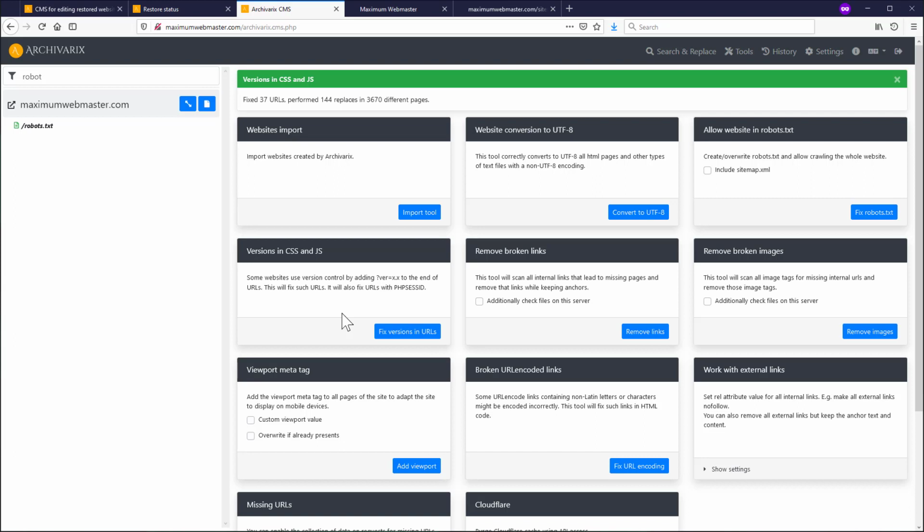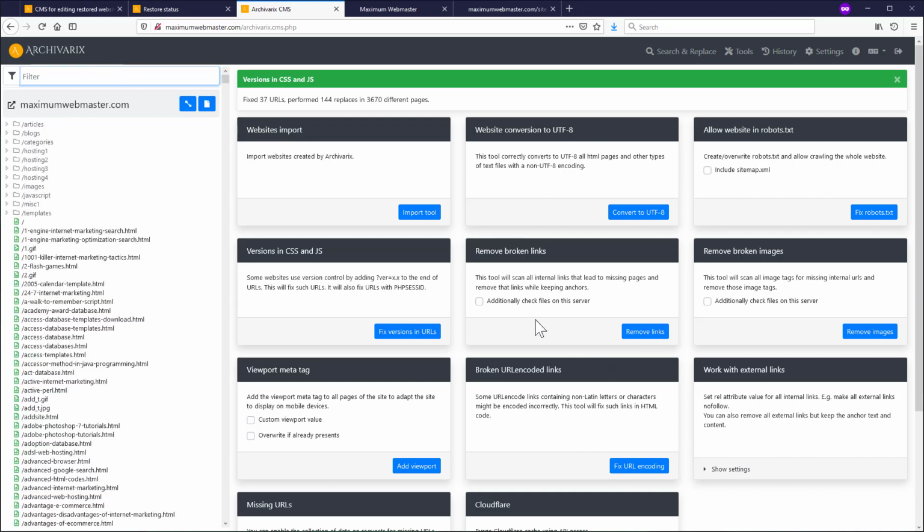And this tool will also scan HTML code of all pages and it will fix it. The same for PHP session ID that can be found in restores of old websites with forms. This single button just solves the problem. Okay, let me reset filter here.